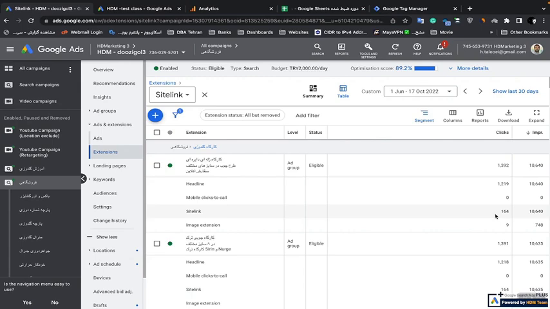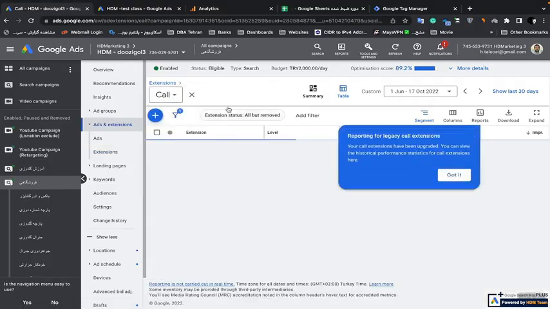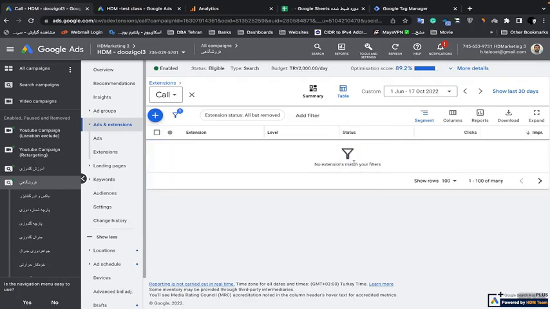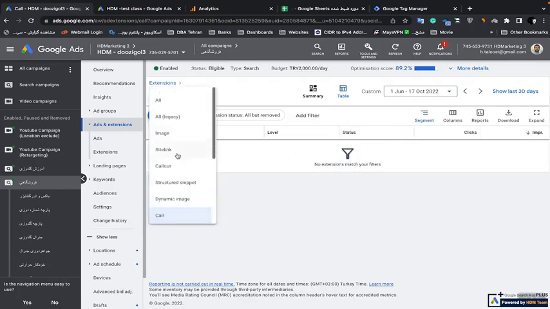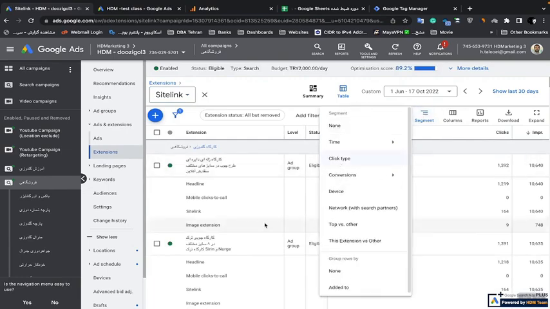I'm seeing the effect of Google Ads. Therefore, if you want to see how many call extensions have actually been clicked, don't look at this upper layer. You segment it, and it says, sir, mobile click to call is exactly what it's saying for the call extension. The number of clicks to call you see means that I didn't click on it at all when we want to see this process. I don't have the word call here. That's why I said to look at it there with you. So I click on that segment type and see this here.